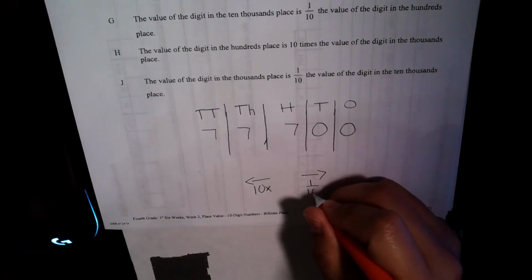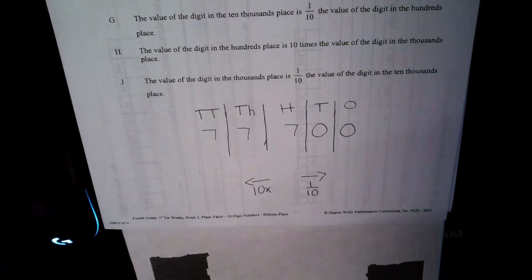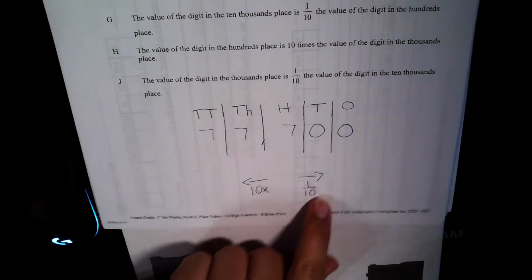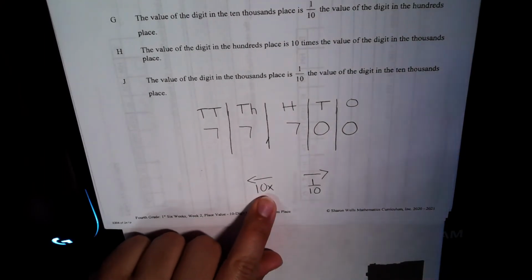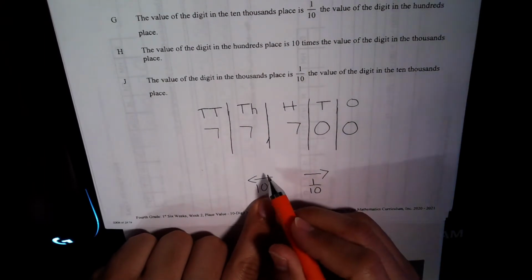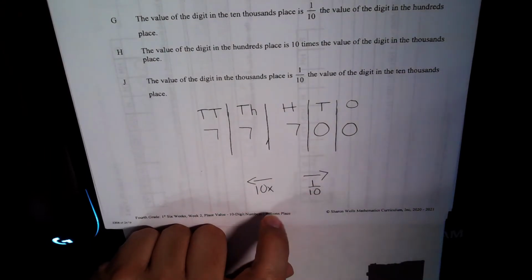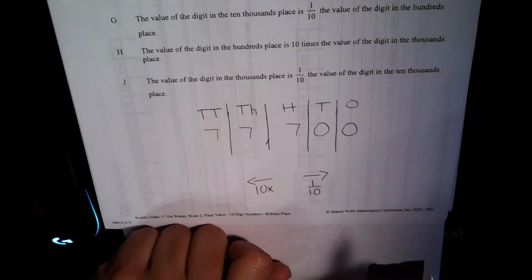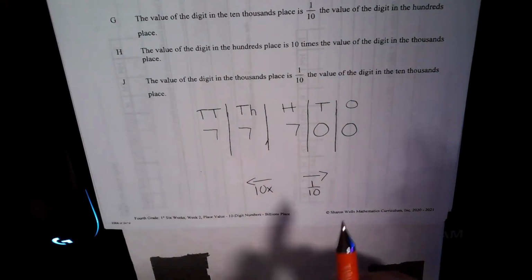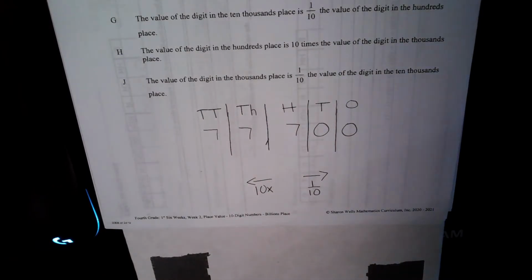1/10. It looks like a fraction, like 1 out of 10. Yeah, 1/10 smaller. I was wondering if someone was going to say that. So 10 is super, super important. That's definitely a part that you need to remember. But don't get them mixed up. 10 times has multiplication in it. It's going to make it bigger. 1/10 is a fraction. It's going to be smaller. So let's take a look and see if these are true or not. Okay?